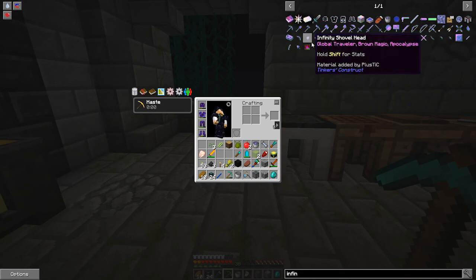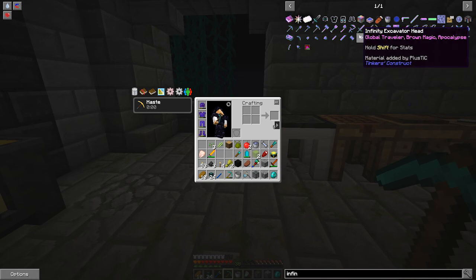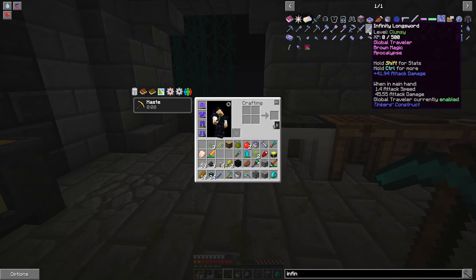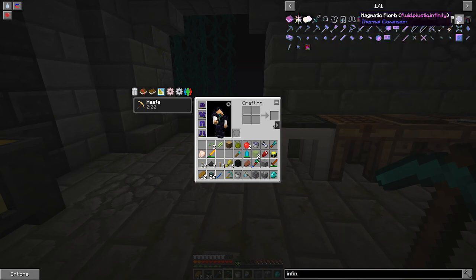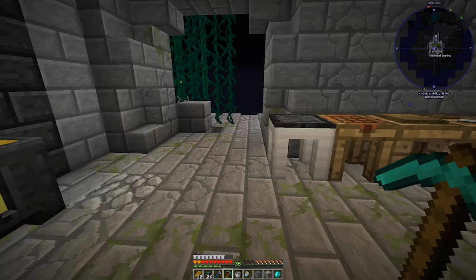And we're going to make an infinity... I think we should make an infinity longsword. Or broadsword. Or longsword. Longsword. And then I will start making stuff. I'll get the cast for this too. And we'll see how much good stuff we can make. So, and then I'll be right back. So, be right back.